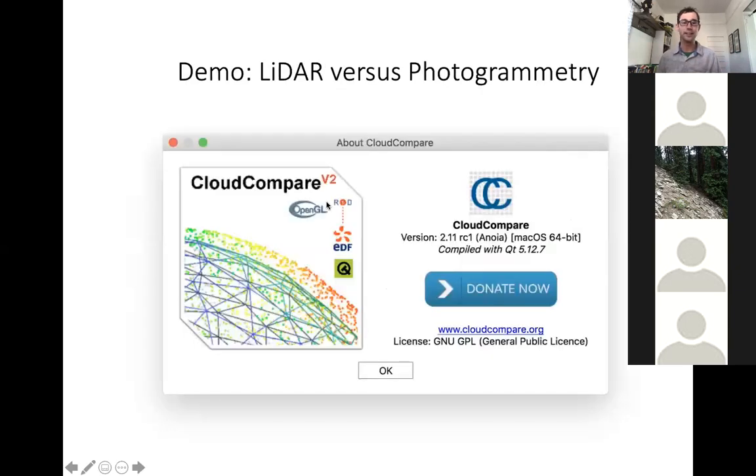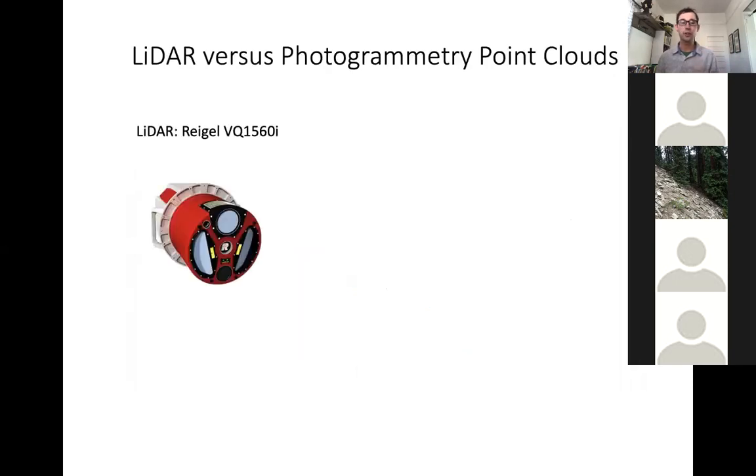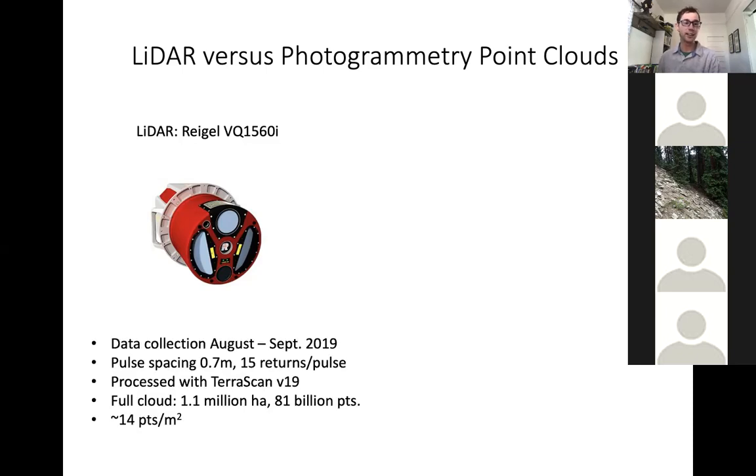Let's actually take a look at these clouds and see what we're dealing with here. In particular, I'm going to contrast a couple. One LiDAR data set that's actually a really high quality one from my domain. This is essentially a top of the line modern solid state LiDAR sensor that's mounted on an airplane, collecting data from August to September of 2019. This is actually a gigantic data set. It covers all of Gunnison County, which is essentially the size of Connecticut, with a density of about 14 points per meter squared, which is pretty good for an airborne LiDAR data set.